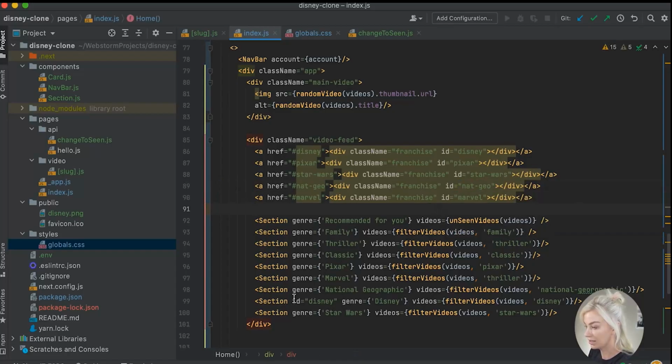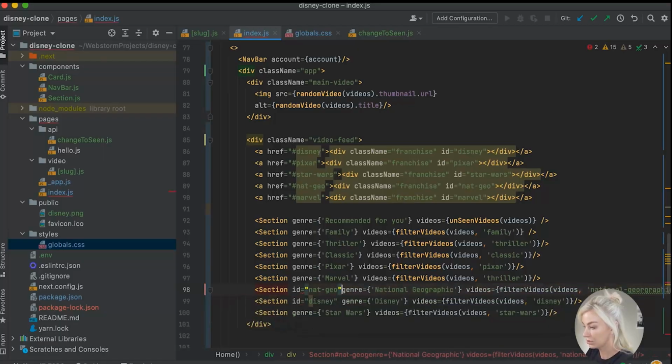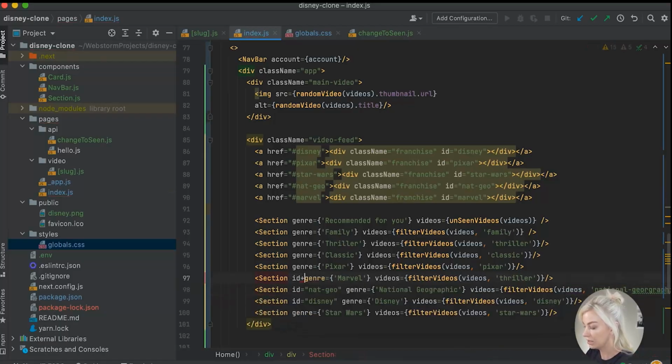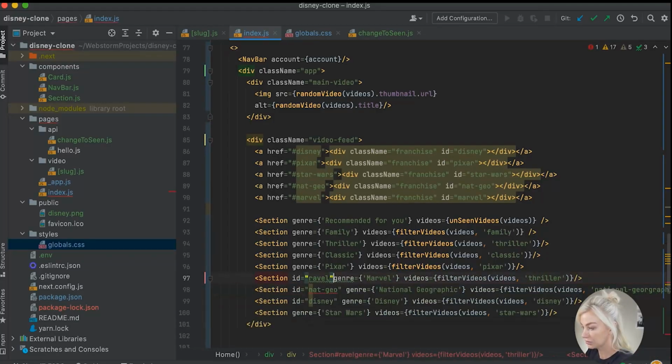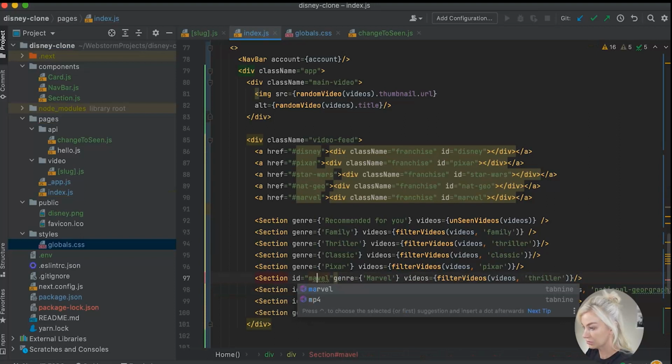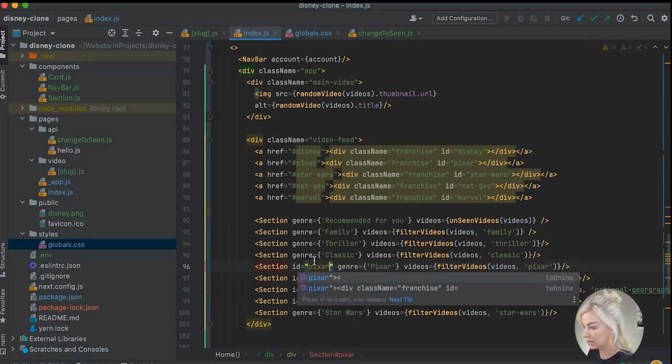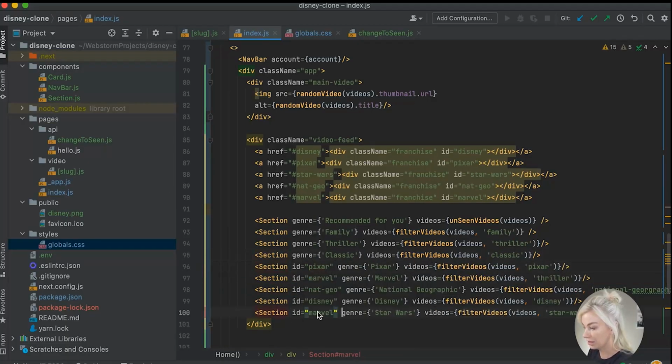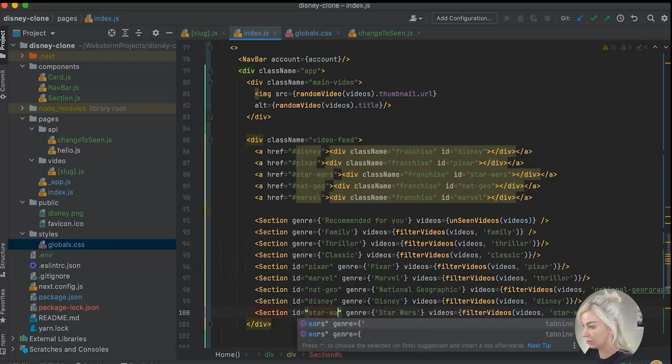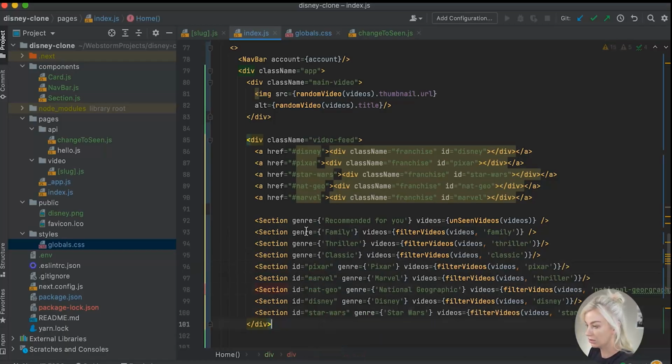And let's give some IDs. So ID Nat Geo, ID Marvel, ID Pixar, and ID Star Wars. So that should link to those things whenever we click on it.